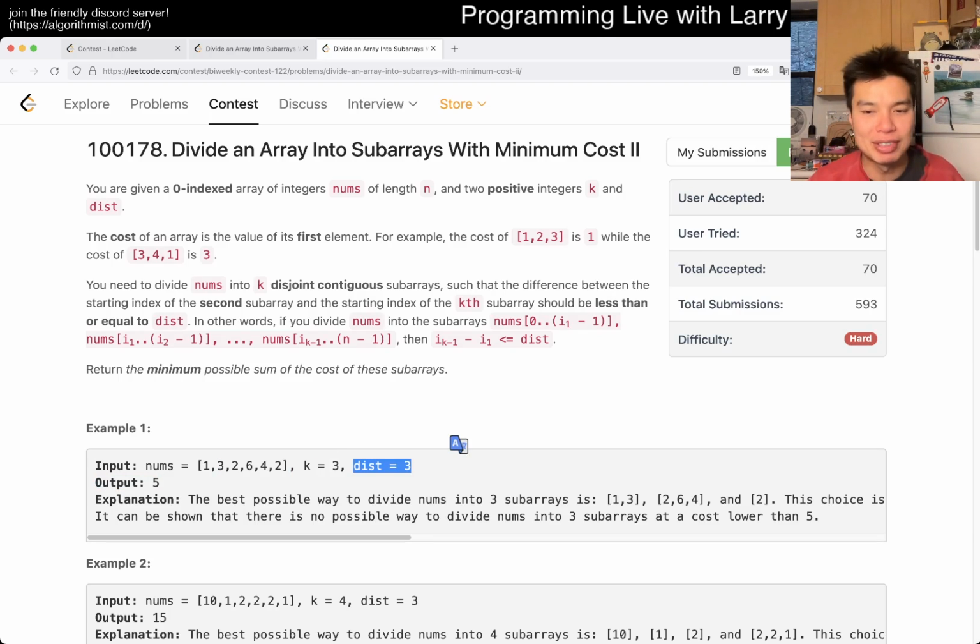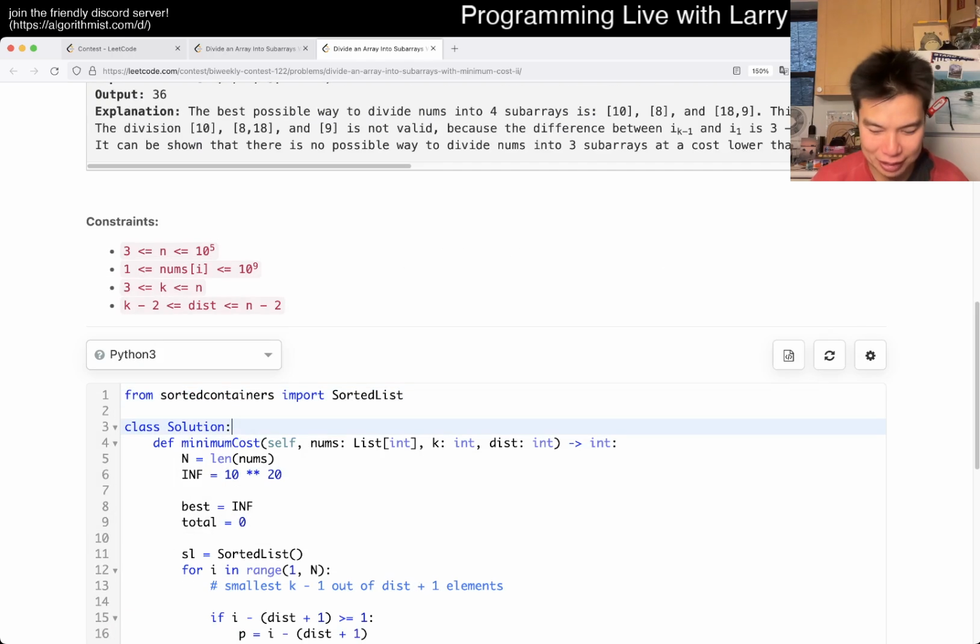So what does it mean with distance? This distance is a very awkward thing.